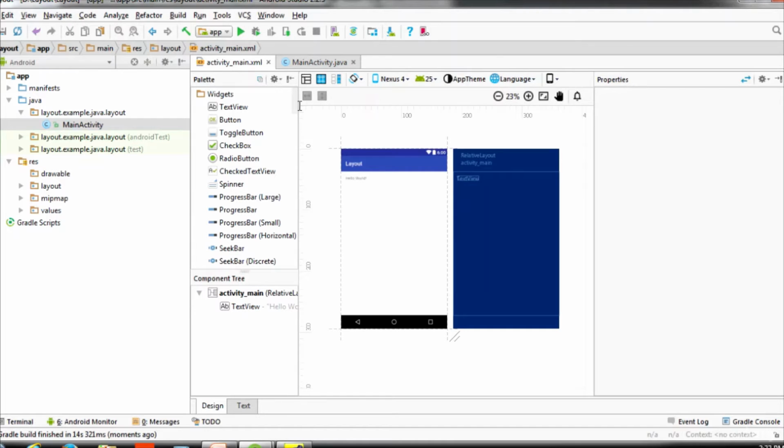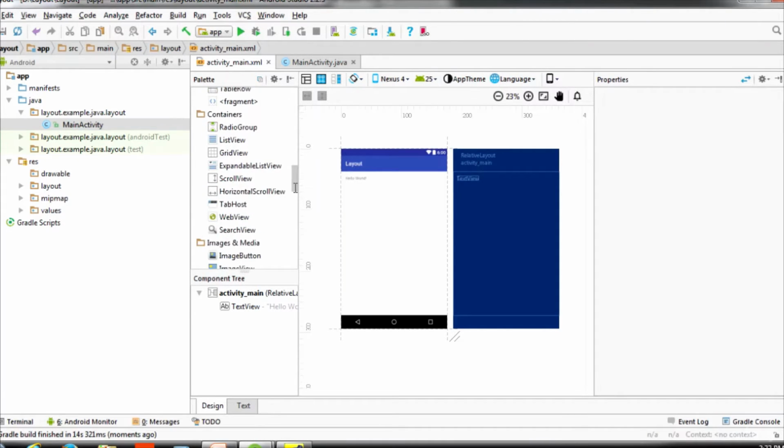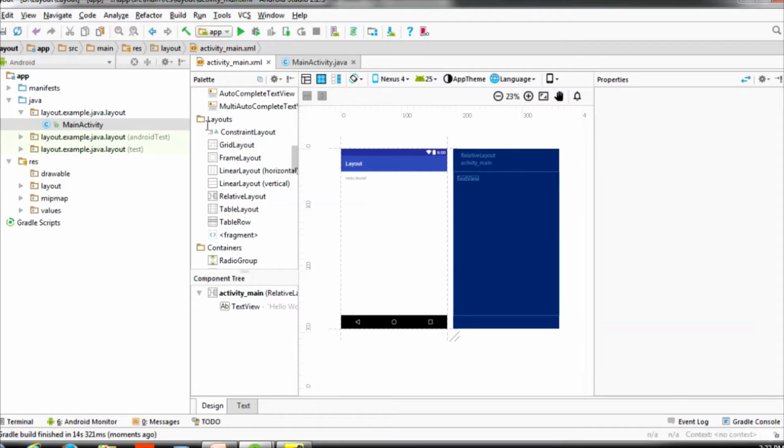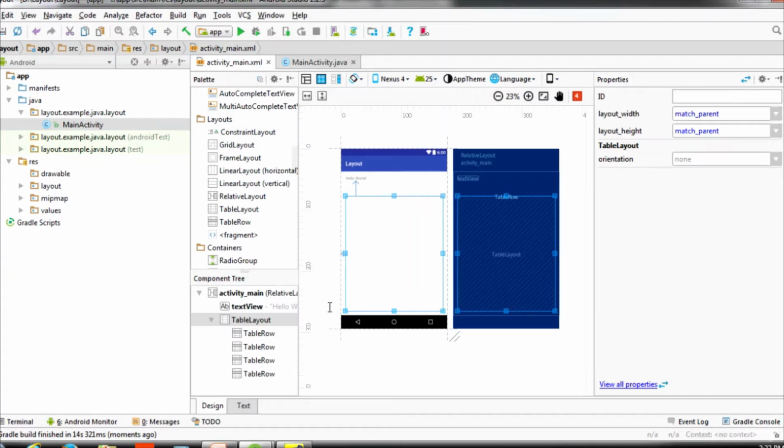So let's go back to the layout section where we have a group of layouts. Here the layouts are there, so we'll just drag and drop a table layout. Basically I'll be working in the design view itself, because since you have not become that advanced, we can't directly go and work on the text view, as I have told earlier as well. Once you become a little more used to Android Studio and start developing your code in an advanced way, the text view is always better than the design view. But as a beginner, it's always good to go for the design view, so that you have a better understanding and you get to know what exactly we are doing over here.